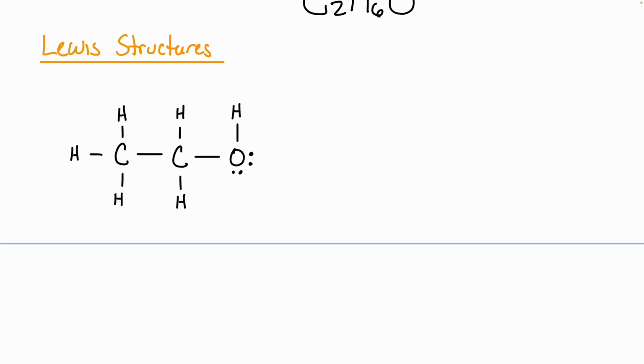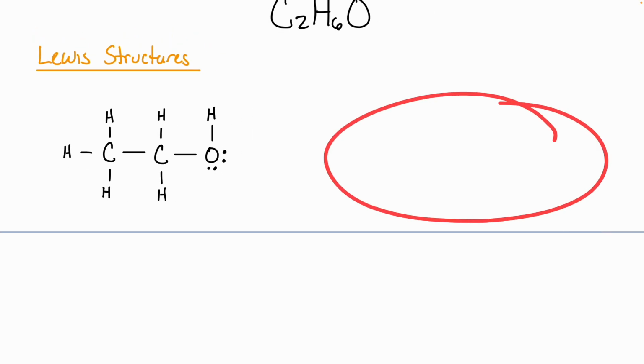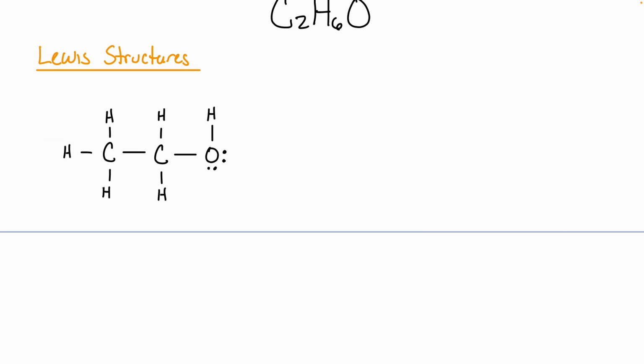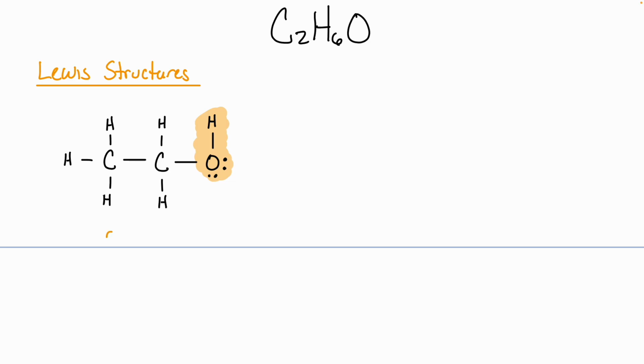There was another one that I could draw here. Did anybody else get that second one? No? All right. So first of all, what functional group am I looking at here with this OH? An alcohol. All right, we can draw also an ether. I want everybody to take a second. Try to remind yourself, what is an ether? How can we draw a 2-carbon ether here? What's the difference between an ether and an alcohol?